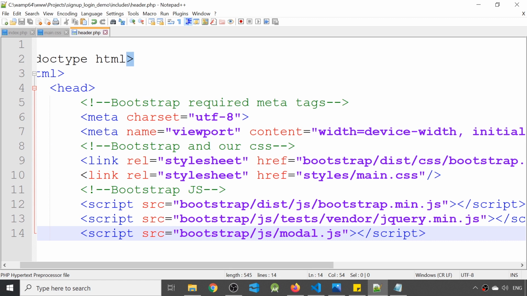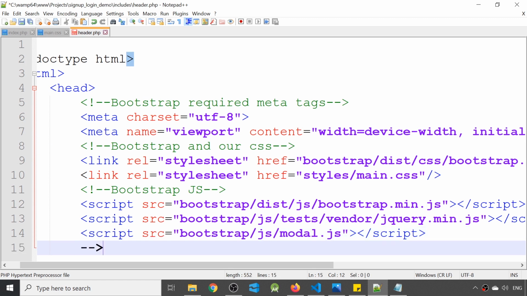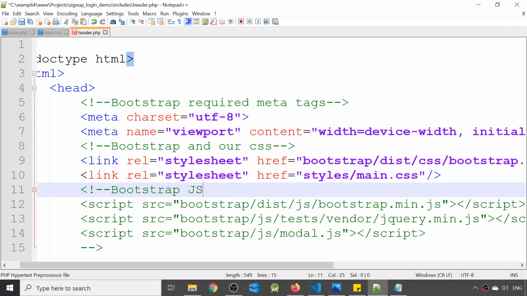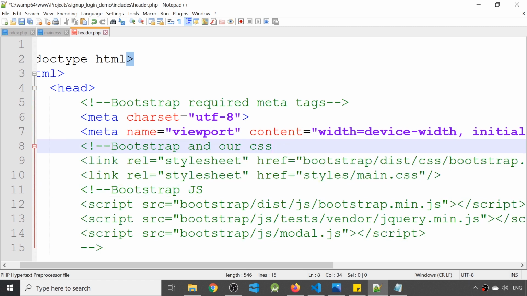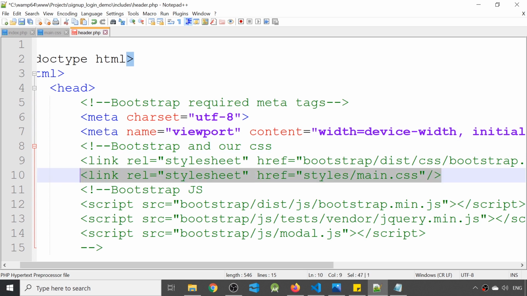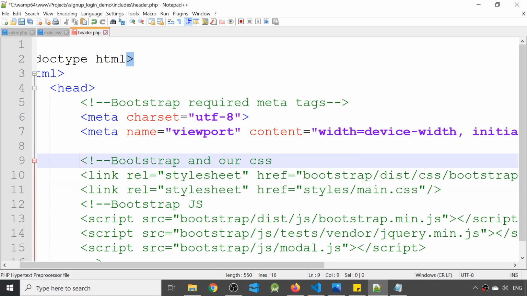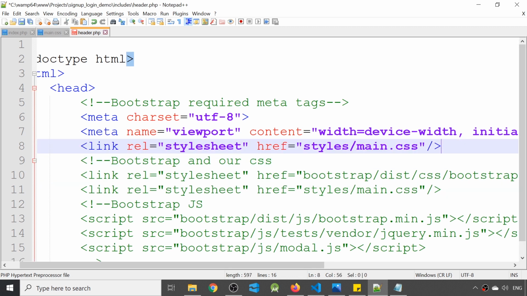I will comment this out, and I will remove this one here first. Let's comment all this, and we only need our own CSS. Copy, we'll put our CSS before the comments.